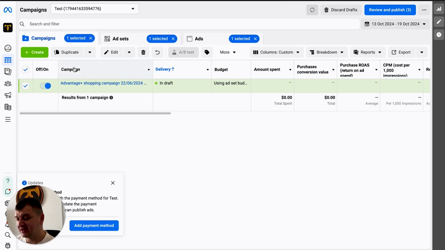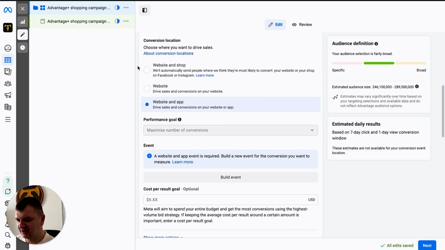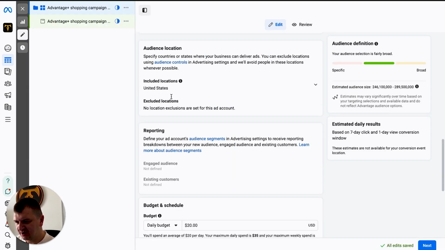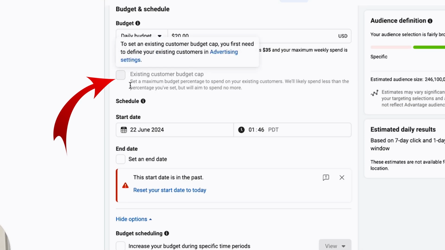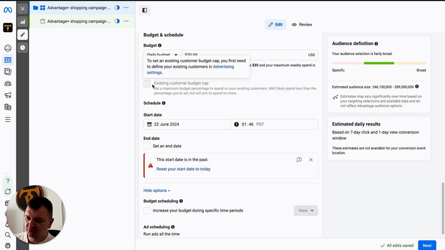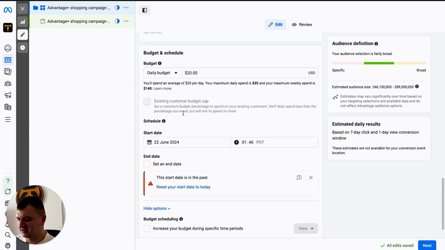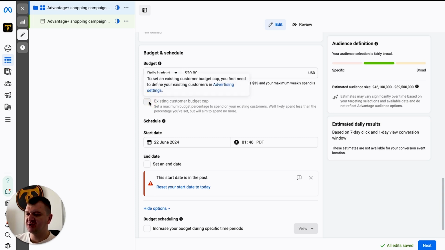So when you create an Advantage Plus campaign and you scroll down, you see that there's a checkbox with existing customer budget cap. You can click on this, and at the moment it's not gonna allow me to edit it, but when you create your Advantage Plus campaign, you'll be able to click here and adjust the amount of budget as a percentage that goes towards prospecting and retargeting.